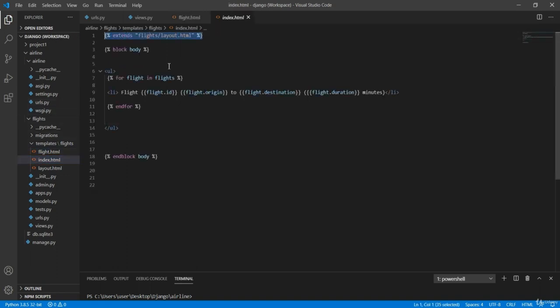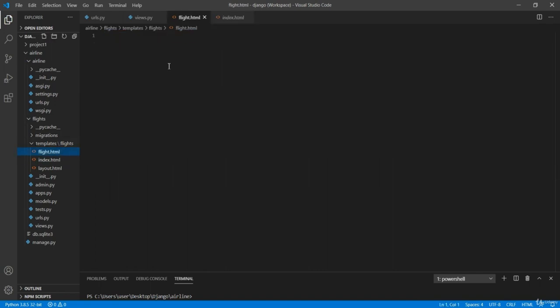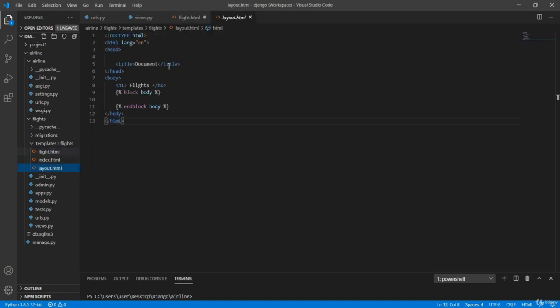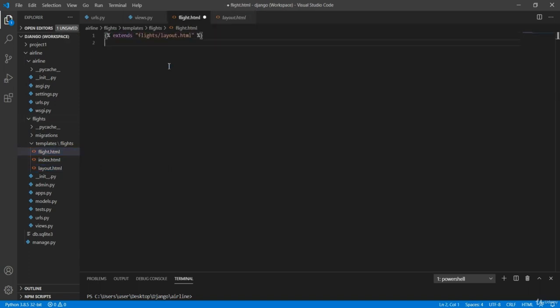Of course, go to the index.html. It extends, so it's going to inherit everything we have in the layout.html, and now all we have to do is just add that body block. So block, and the name is body, and so now inside of that body, what we'd like to add is something like, first we're going to be getting that flight ID.